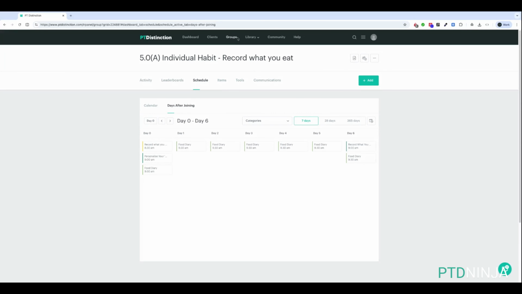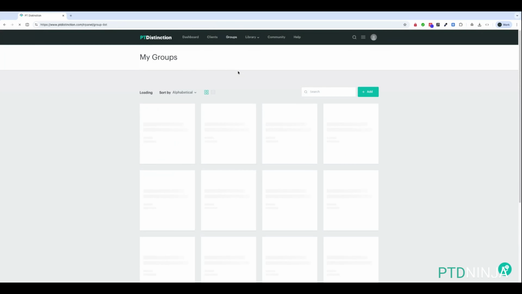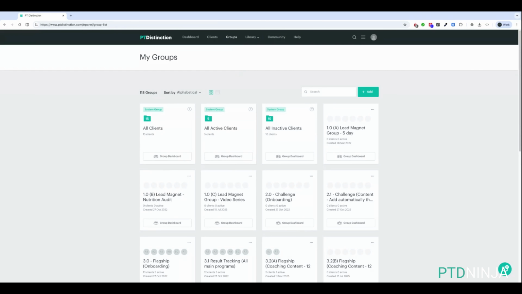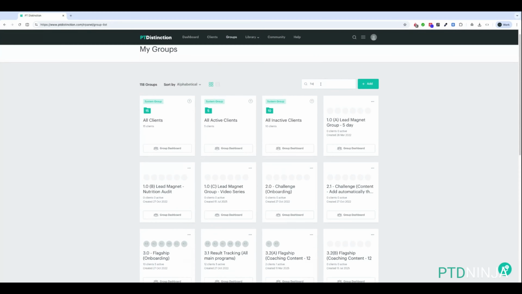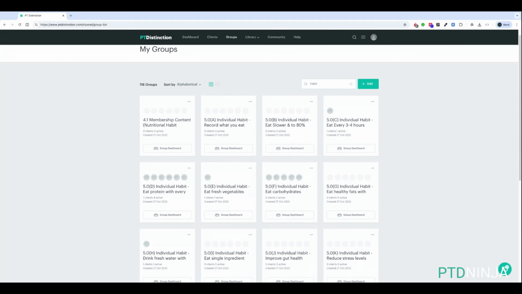So by having multiple versions of these content groups, not only can we go into the system and add them to those multiple habits and they can track them, we can also stack not just on top, but also after each other. So it means we can add somebody to one of these groups, say the habit tracking group for protein, have that run for say 2 weeks for that individual client. And then we can go in and tell the system, hey, after 2 weeks, I want the eat fresh vegetables habit to start for that particular client. We can set that up in their account, and then that one delivers automatically to them.